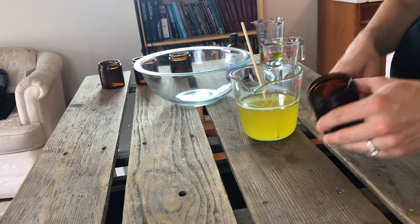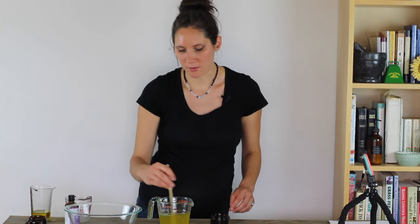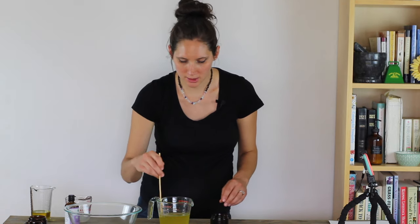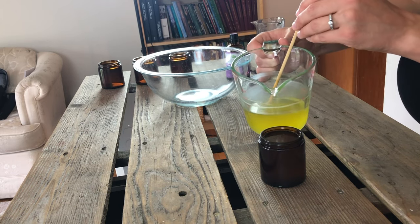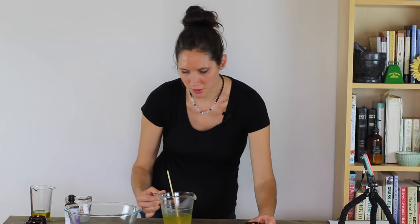I like storing my skincare products, including tallow balm, in glass. That way you don't have to worry about the essential oils or anything interfering with chemicals and plastic. So let's just pour that in. Now we just have to let that solidify and it will be ready to use. So that is the solid version.